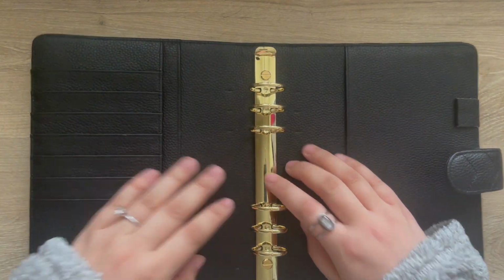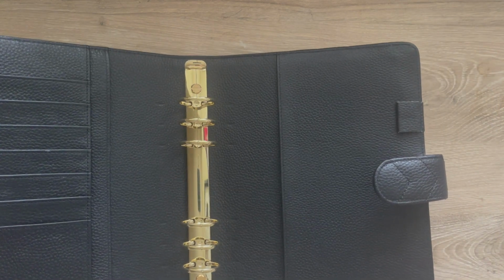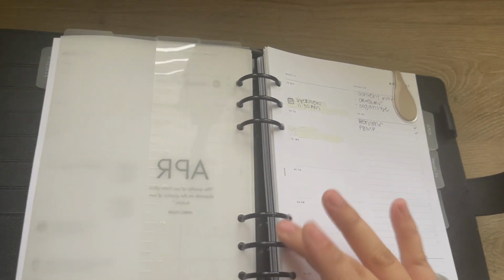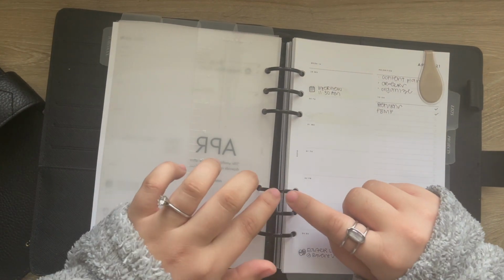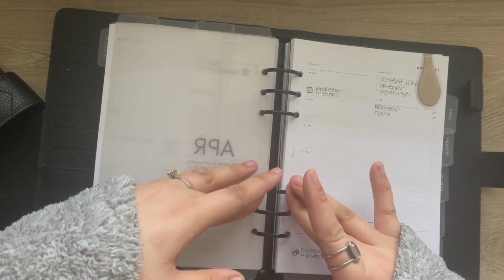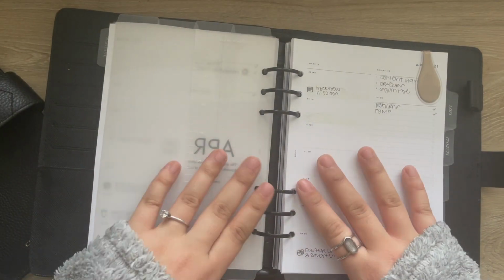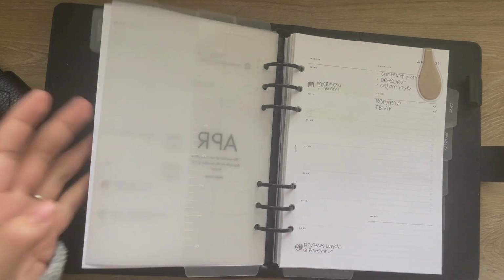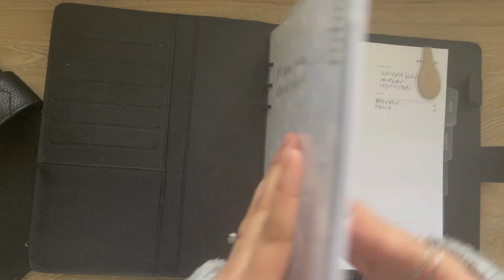And so I really wanted to get the gold because although I love the all black contoured agenda that I have from Cloth and Paper, which is my current main agenda, it's already starting to chip away, and it's also getting on the inserts. And I think mine might have just been defective because it already started gapping within a week. I already kind of saw it when I got it, but I thought if I put pressure on it, I could just keep it. So I think my rings were just defective. But I don't know if you can see it, probably not on camera, but the black's already chipping. It's getting all over my inserts. There's always black stuff all over here. And then it's also on my dashboards, and I don't want it to ruin my dashboards.